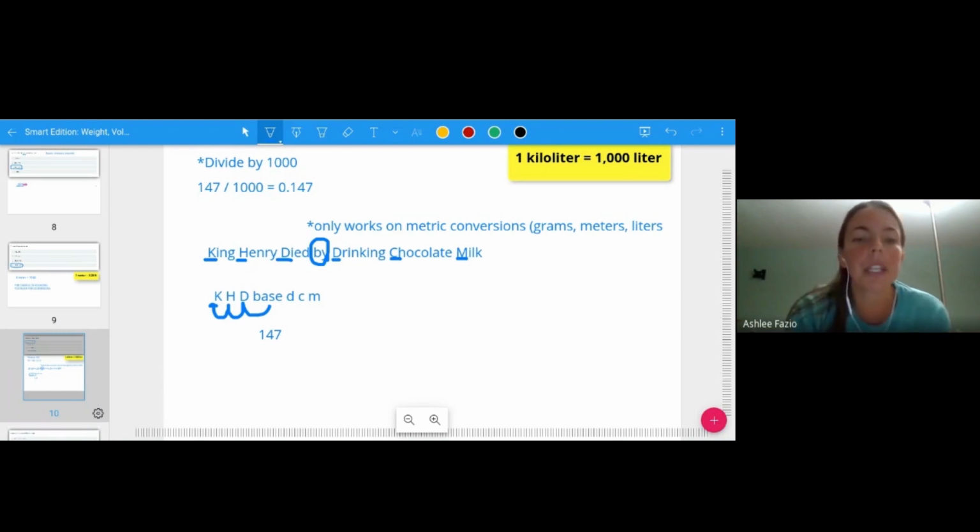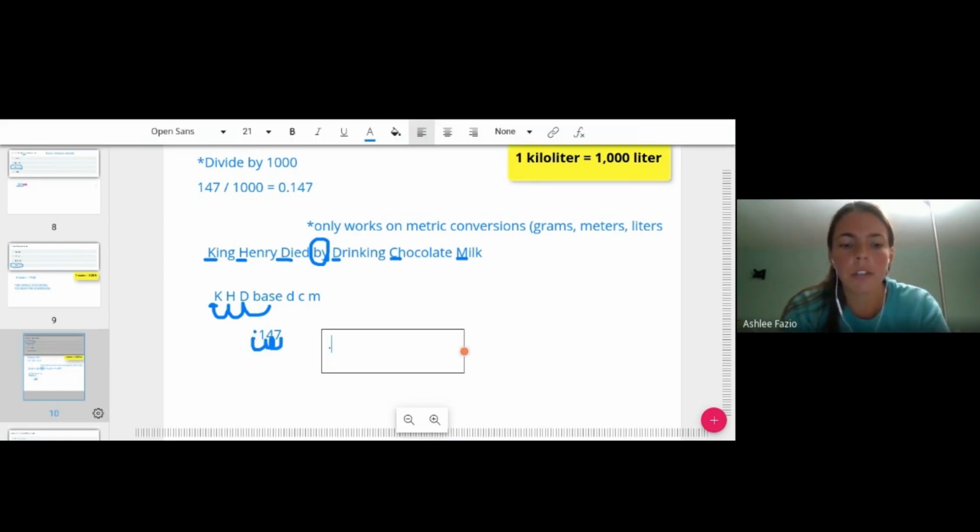So that tells me in the original number that I started with, I've got to know where the decimal place is. When it's a whole number, the decimal is always at the end. And I have to do the same number of jumps: 1, 2, 3. And my decimal will end right there. So if I write this number again, so you can see it a little better, 0.147. And in this case, they had the 0 in front, which is fine, same thing.